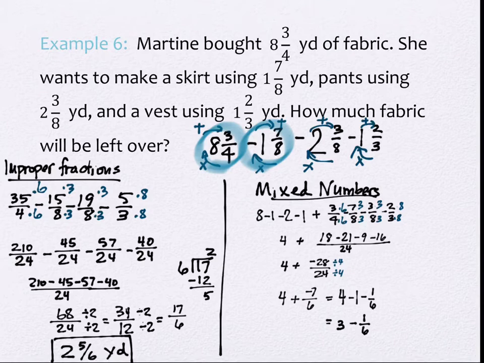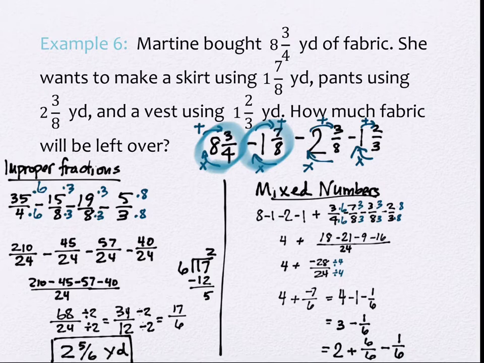I need to take one of my $1 bills and turn it into quarters, right? And that's what I'd really have to do. We're doing the same thing here. We're going to take one of these ones. So instead of a 3, I'm going to have a 2. And I'm going to turn the other 1 that I'm changing into change into 6/6. It would be like me going and getting my 4 quarters that are equal to my dollar. 6/6 is equal to 1. And now I'm able to subtract the 1/6 from it. So I'm borrowing is what I'm really doing, or I'm exchanging, or I'm regrouping, all those words we've used at different points throughout the history of mathematics to talk about what's happening there.